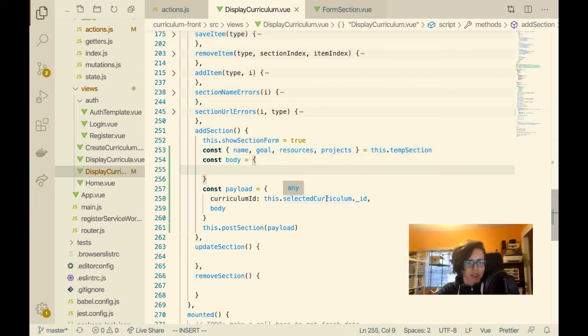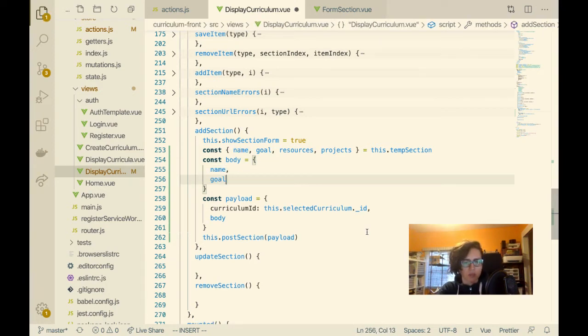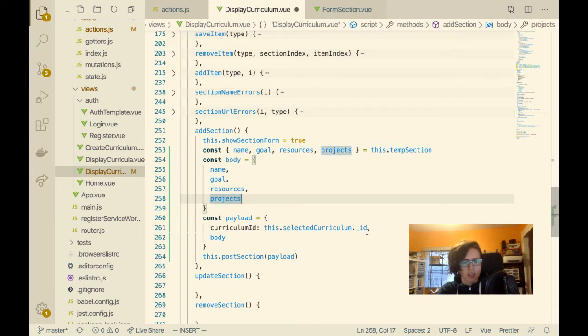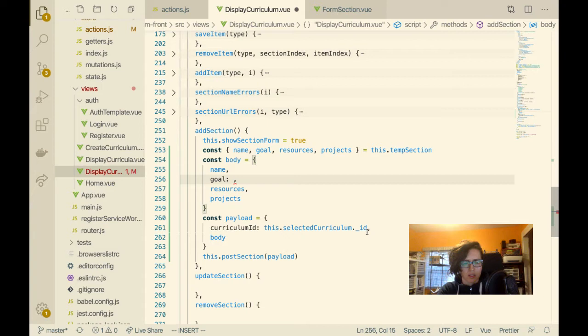Okay, what was I doing? Oh yeah. And then I just put them here. So name, goal, resources, projects. So actually goal I'll do, because everything else is required.